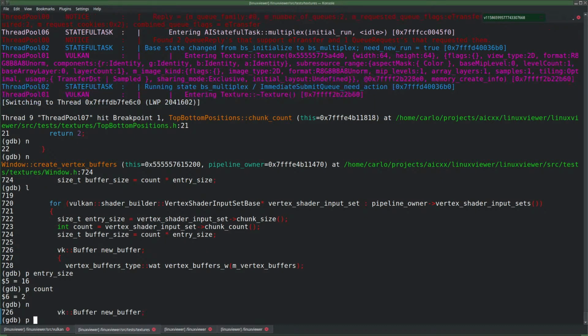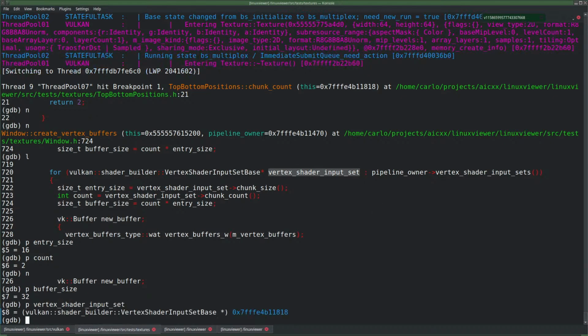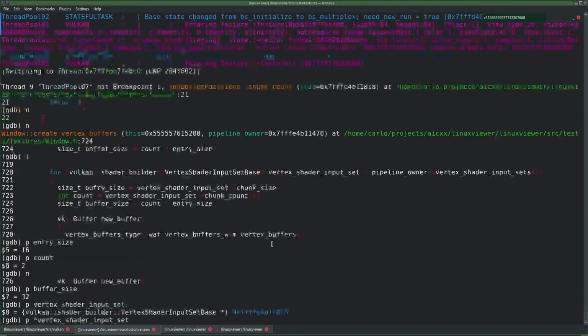Okay, next buffer size 32. Yeah, that's the right one. The input rate is instance. It is the one we want to look at. Well, it has to be because I stopped it in the top bottom positions, which is instance stuff.